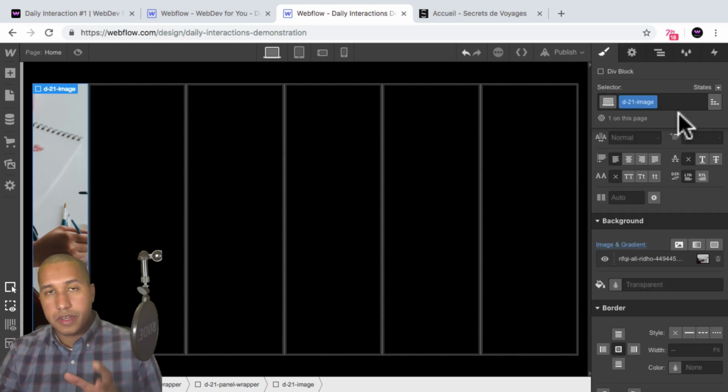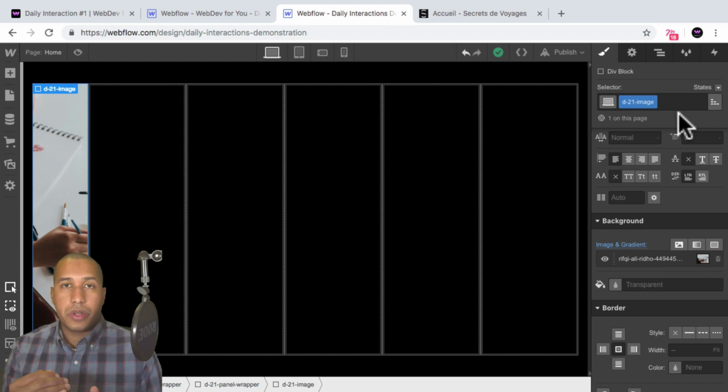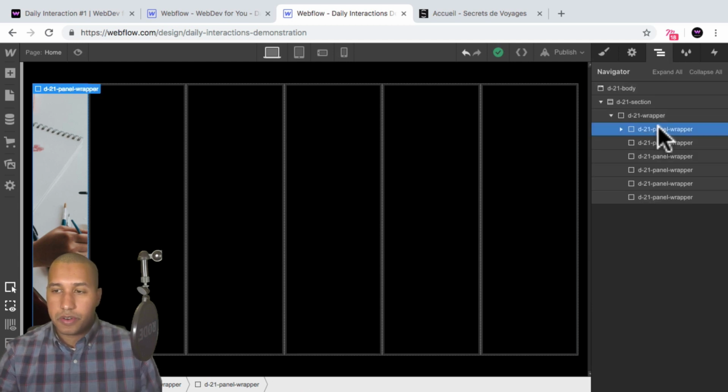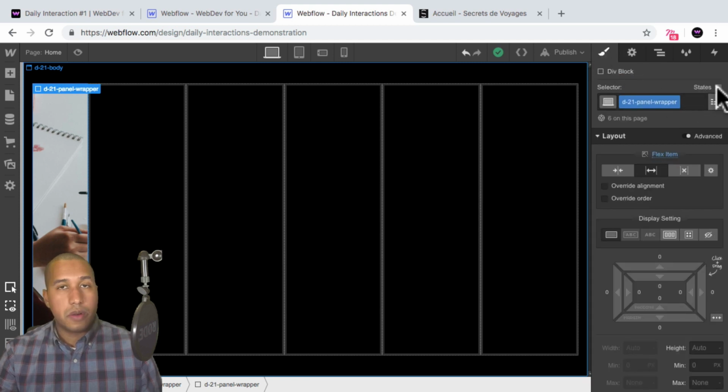So now that we have an image inside of the panel wrapper, I can better showcase the panel expanding when we hover over it. So to do that, I'm going to select the first panel wrapper here, and I'll go to styles, and here we have states. So I'll select states, and on hover, I'll select the hover state.